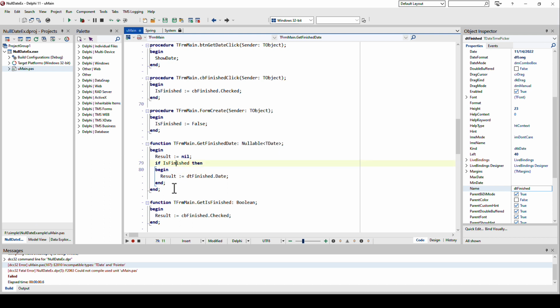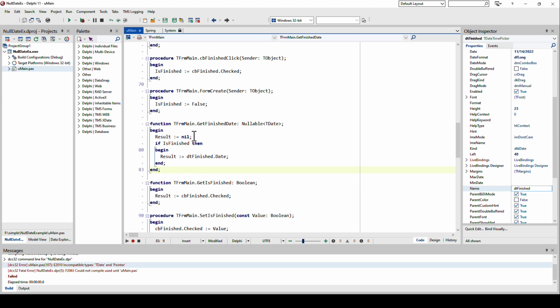And if IsFinished, which goes back to the control on the form, is checked, then the user indicated that the date that is selected is indeed the finished date. I say result is DTFinished.Date. So in this case, I either return nil, which means I have null, no value, or I return the date in case there actually is a date.